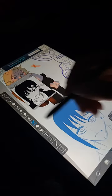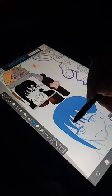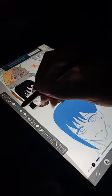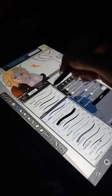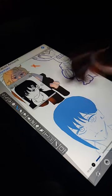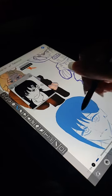When in doubt, liquefy. Oh, wait, no. And then I just have to clean it up with an actual brush here. Let's do a hard brush, which is my inking brush, and just do random strands to cope.